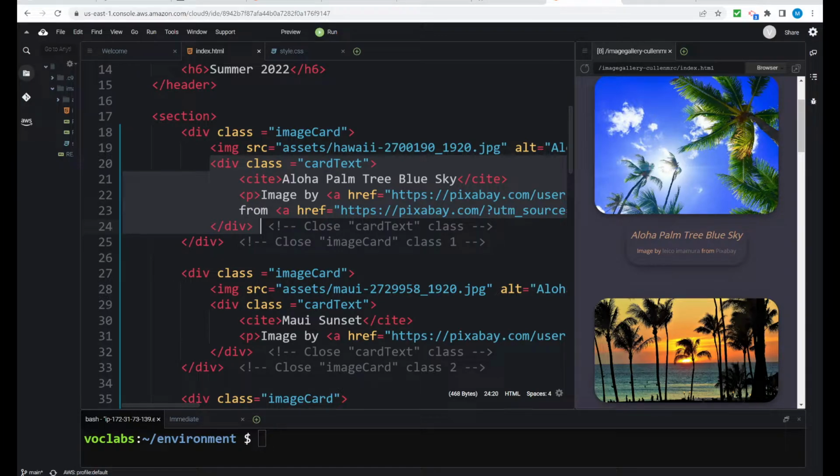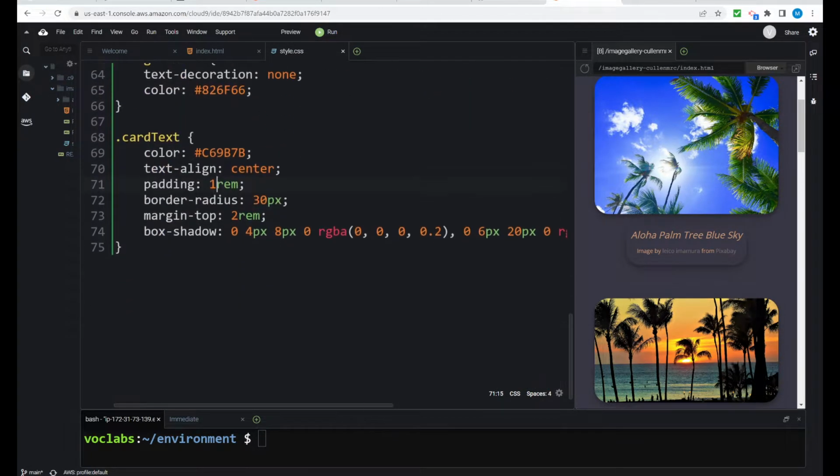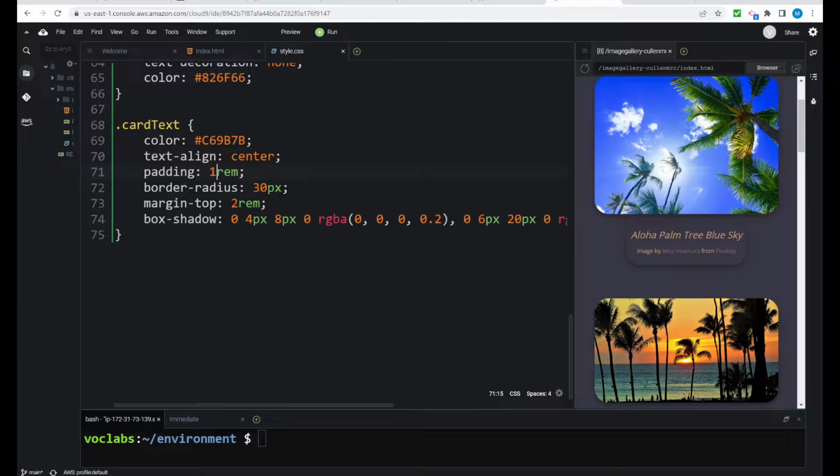So in order to make that style take effect, this is the benefit of having an external style file. Click on that style.css, go down and find our card text. There's our padding. If I just change it from 1 to 2, and remember that's the equivalent of about 20 pixels because we set the HTML adjustment earlier. And now that should add a little room.